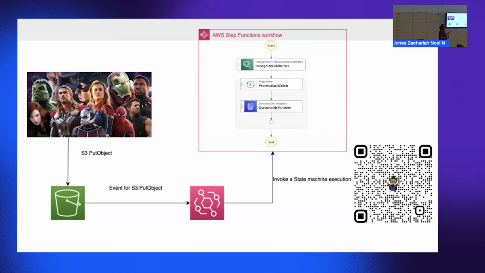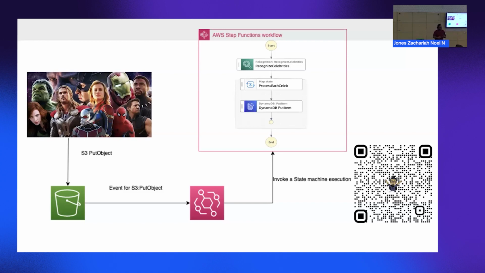I'm using the Recognize Celebrities API, which is trained on a model of all the celebrities out there. So it recognizes the celebrities in the image, and in the response, I get an array of celebrities if there are multiple, or one object if it's only one person. And using the flow of map, I'm looping through each of those objects, putting them into a DynamoDB table. It's that simple. So whenever there's an S3 event, Step Functions gets triggered, and that will in turn talk with Amazon Rekognition, get the celebrity name, and store it in a DynamoDB table.